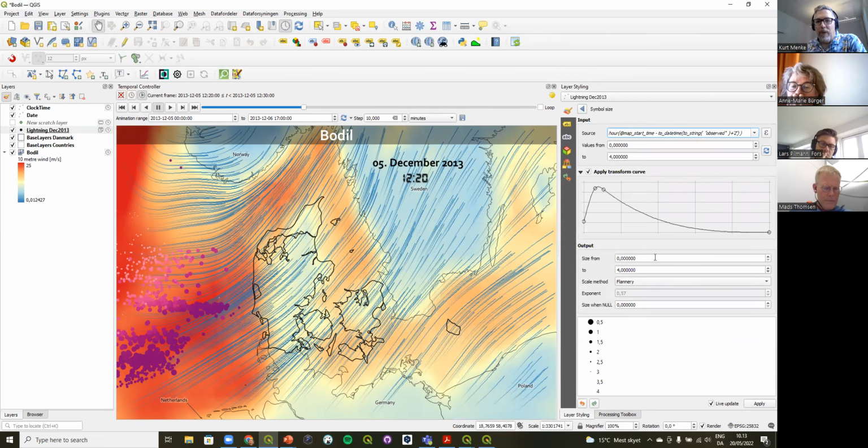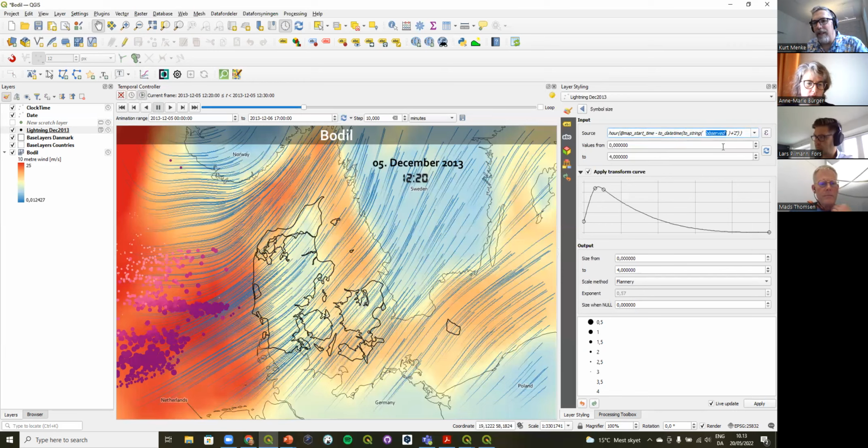So here, what I did was I entered the expression in this assistant, and the expression, I'll just paste this into the chat so you have an example. It's taking the map start time and basically subtracting that from the observed time.